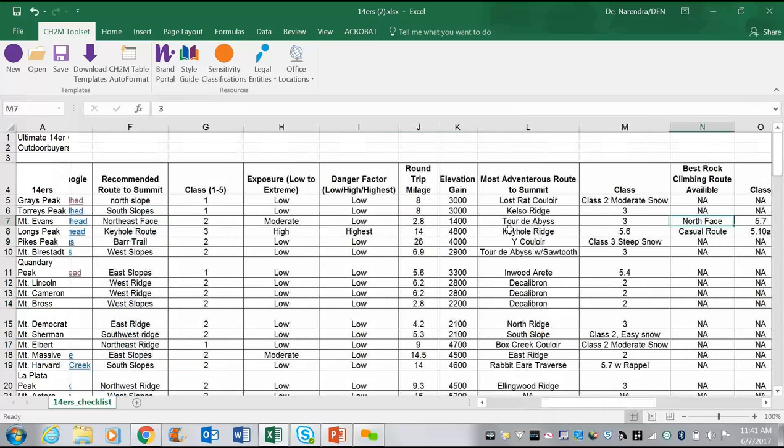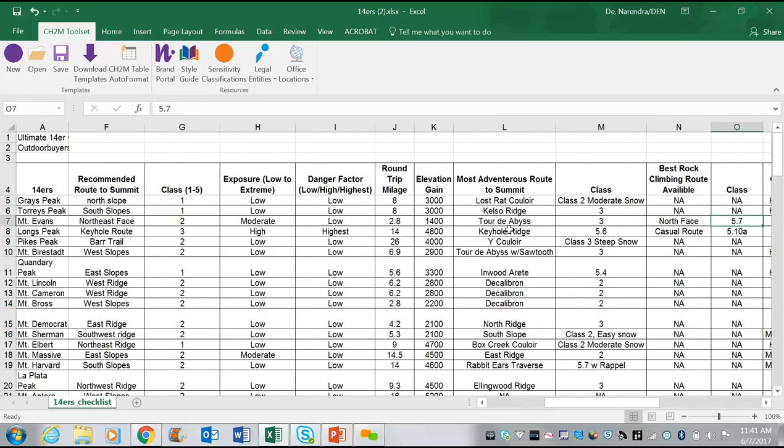And then as a bonus, as a lot of you know, I like to explore quite a bit. It's really fun to try different routes, and I put the most adventurous routes to the summit. So those of you looking to get a little bit more than the standard routes and trying to be a lot more adventurous on the weekends or whatever and stay away from crowds, these have the most adventurous routes on there. Now, just keep in mind that some of them are the same routes as the standard routes because there's really not a lot of options.